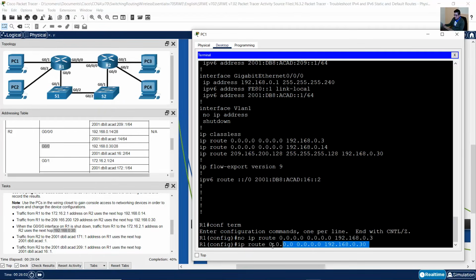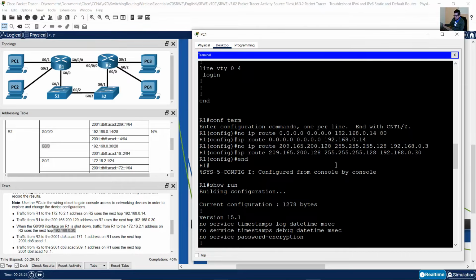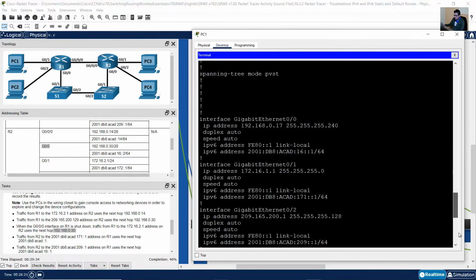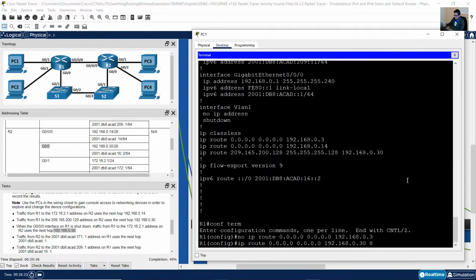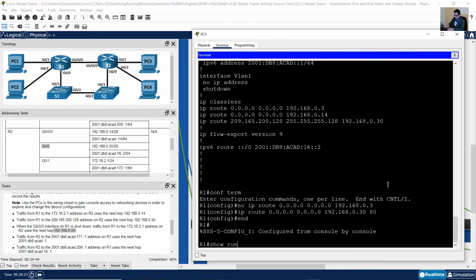So you need to add an administrative distance here. Previously the configuration was using administrative distance 80, so use 80. Enter. Okay, and show running config.